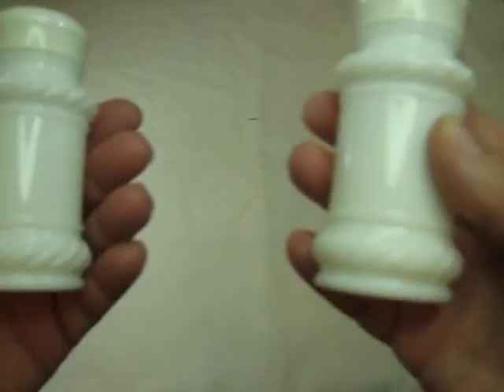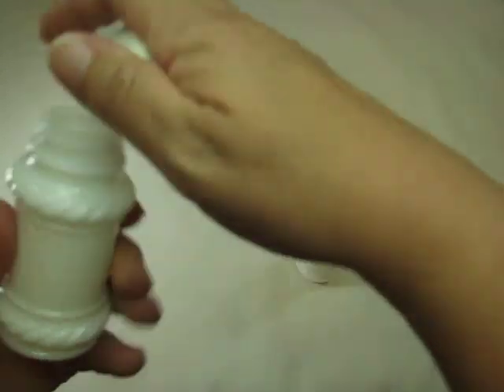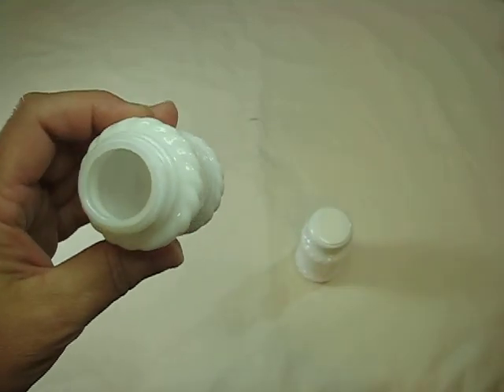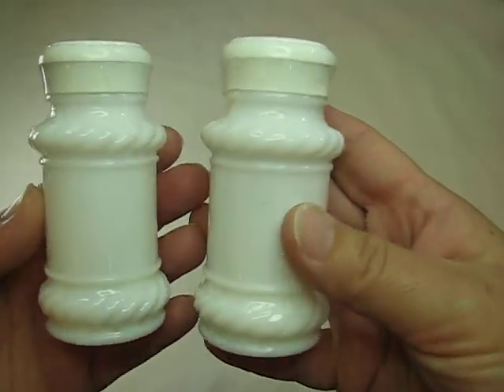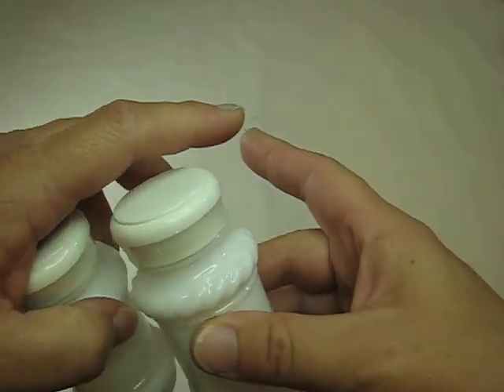And then I found these little jars here — they're milk glass and they used to be shakers, but I don't have the tops of them. I'm going to put my stuff in those. I bought a dozen of them and they look really good on my cabinet, so I picked those up.